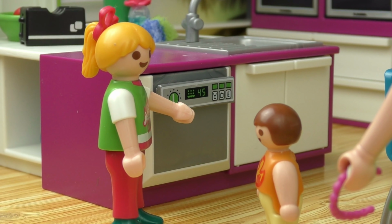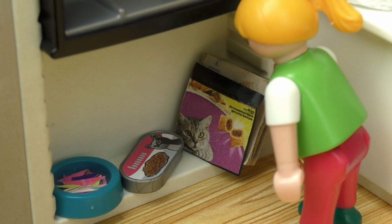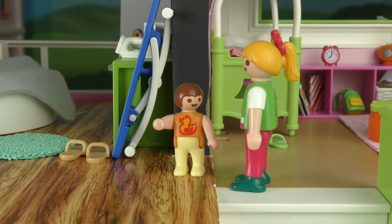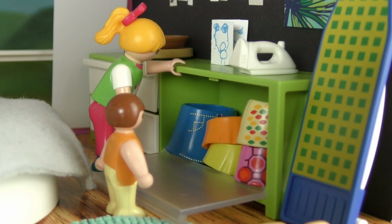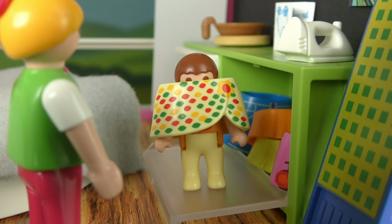Anna, you look in the hall stand and I'll check by the cat bowl. Okay, I'm on it. Nothing in the hall stand. Nothing by the cat food either. The trail leads upstairs. Come on, Lena, upstairs. It must be in the bedroom. Mummy's skirts. Oh, I love Mummy's skirts. I like this one best. Yeah, it's beautiful. And I think this one's the prettiest, but for some reason, it doesn't fit me.